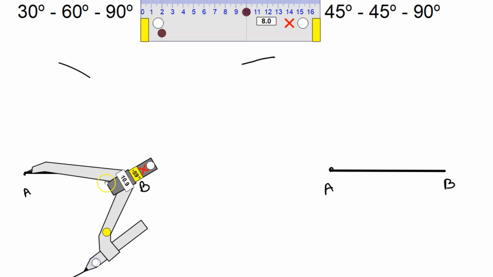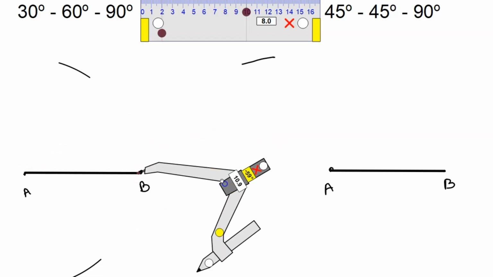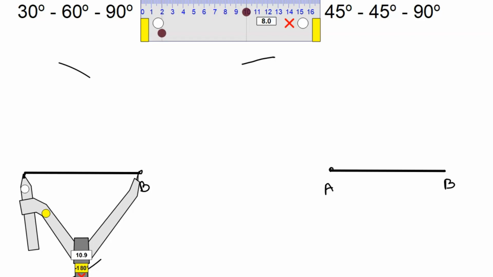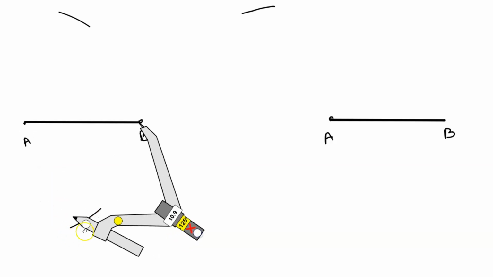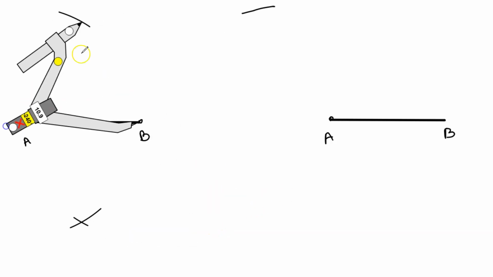Okay. And then we're going to do the same thing, so that's the measure from A to somewhere out here, point C, but we need an intersecting point. We want these two measures to intersect. So I'm just going to double check that my compass is still the right measure. There it is. And I'm going to swing it out. Let me just scroll down here a little bit, swing it out. I just want to intersect that arc there, and then we'll swing it up and we'll intersect that arc there.